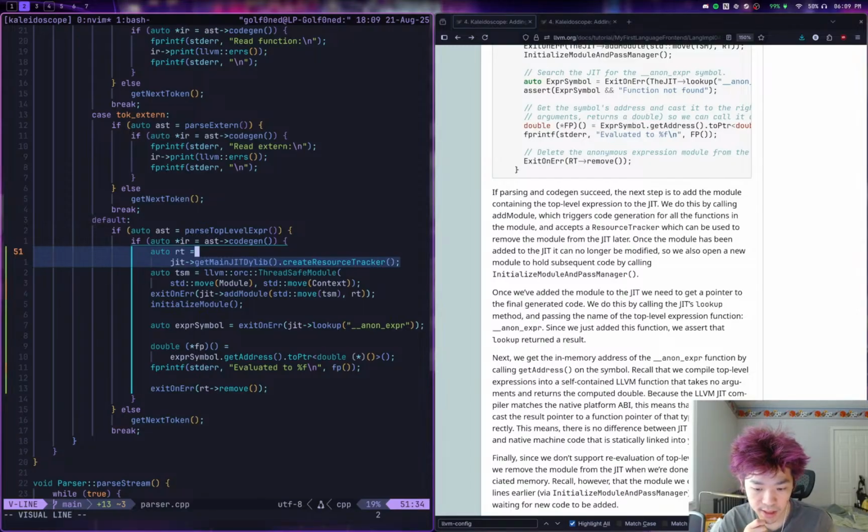Once the module has been added, it can't be modified, so we open a new module. The whole subsequent code, not this. It's this. That makes sense.